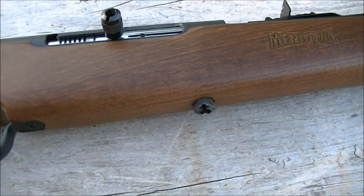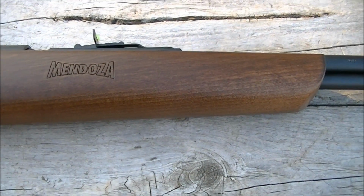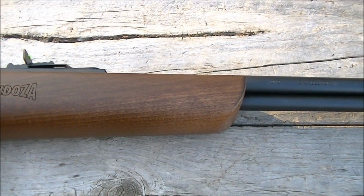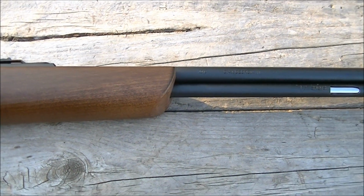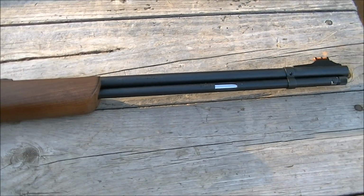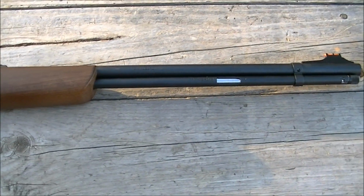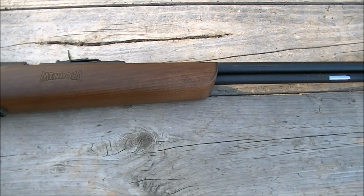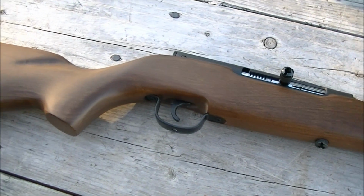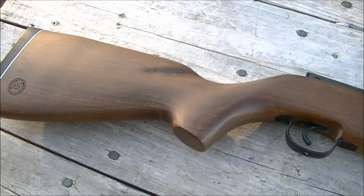Let's see, I'll quote you some stats on this. This thing is 2.44 kilograms in weight, or 5 pounds 6 ounces roughly. Overall length of the rifle is 102 centimeters or 40 inches. It has a 54 centimeter long barrel, that's 21 and a half inches. And the length of pull of the rifle is 33 centimeters or 13 inches, which is just a little short, but not bad.